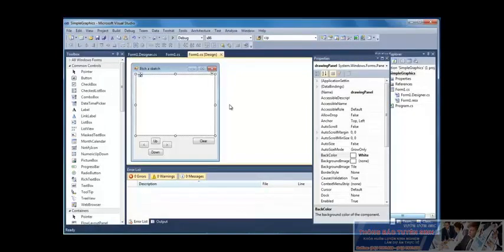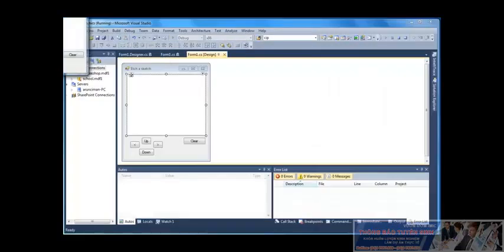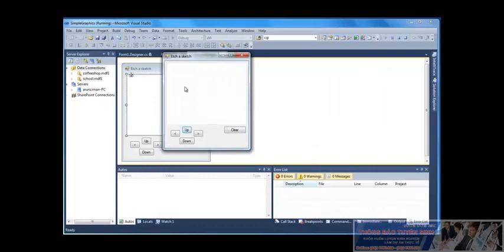Okay, so the first thing we're going to take a look at is the completed Etch a Sketch. So I'm just going to play this project and bring this down. So you can see we've got the panel, I've got my clear button and my directions. So what I'm going to do is just start, and you can see that my drawing starts from the centre of the panel, and I can choose whether to go left, right, up or down, and I can also clear, and I can continue drawing from where I left off.